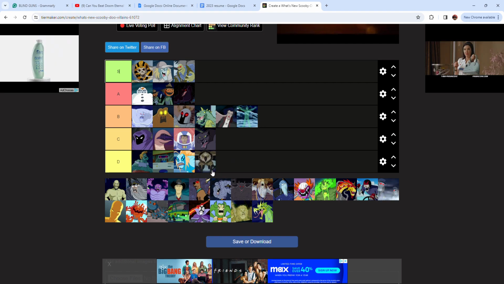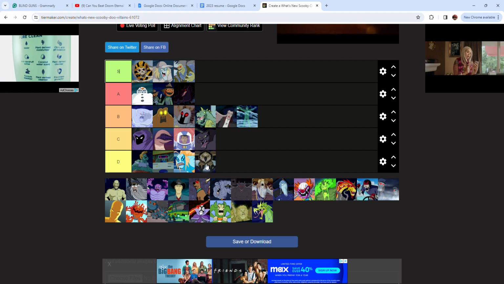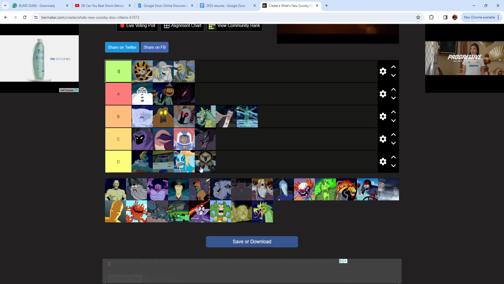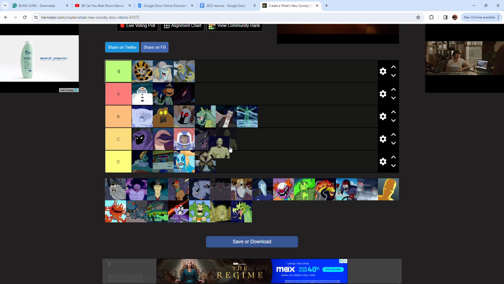This Falcon also in D tier. It's really bad. Again, the design's cool, but my god, that motive's fucking shit. It's really bad. The Centaur.